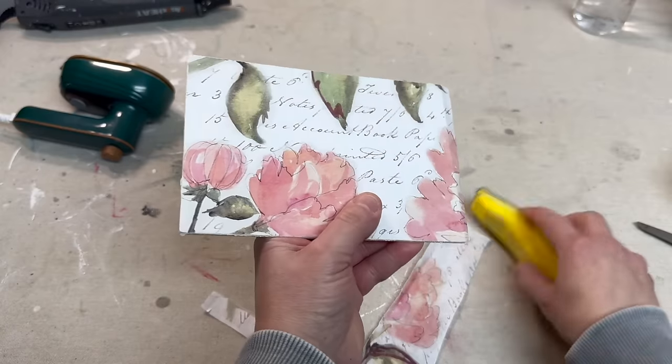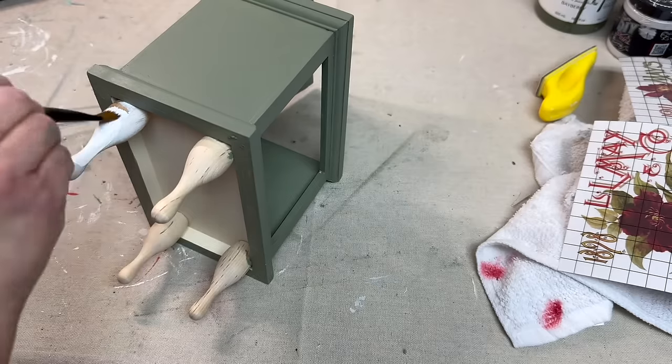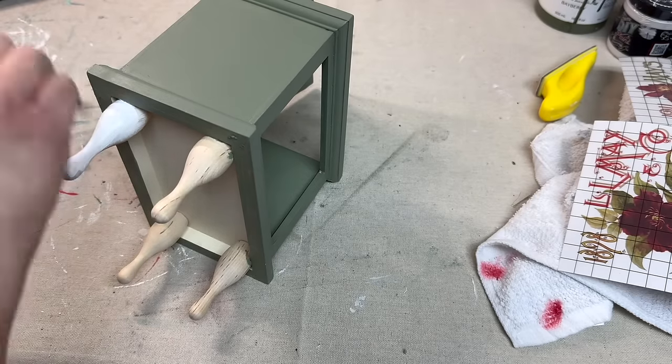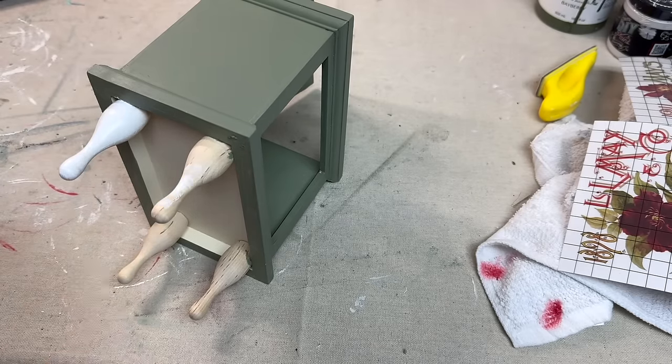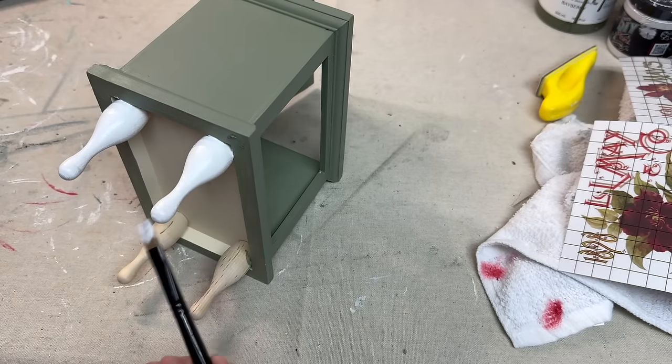Now I'm going to be painting the feet of my little box in a white paint. I believe I'm using Simply White by Paint Couture.